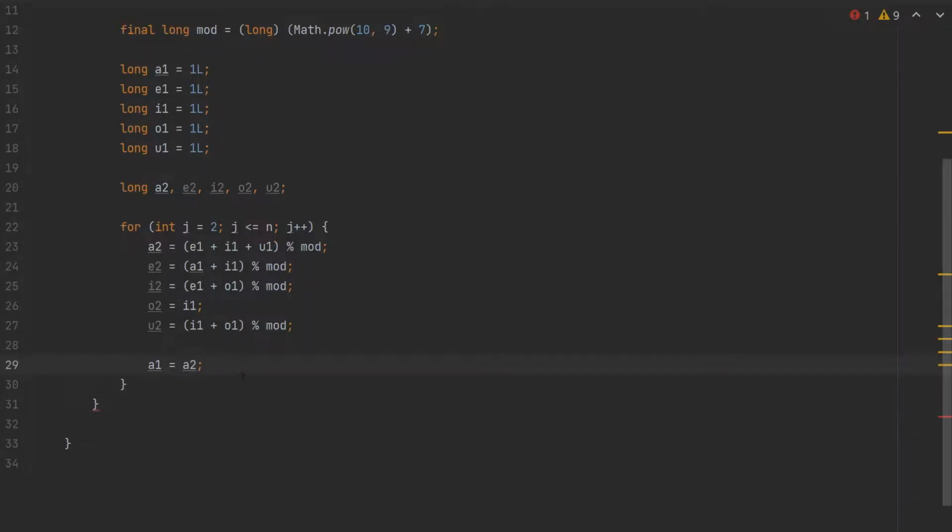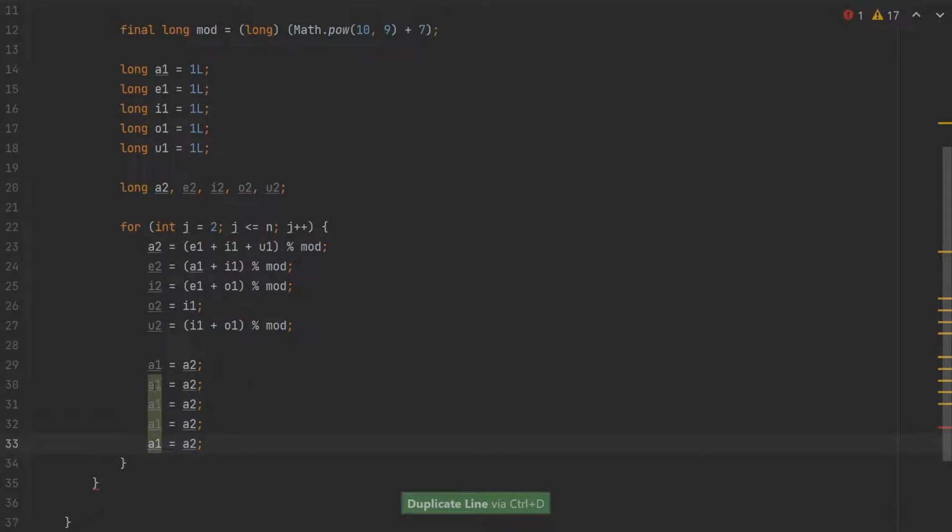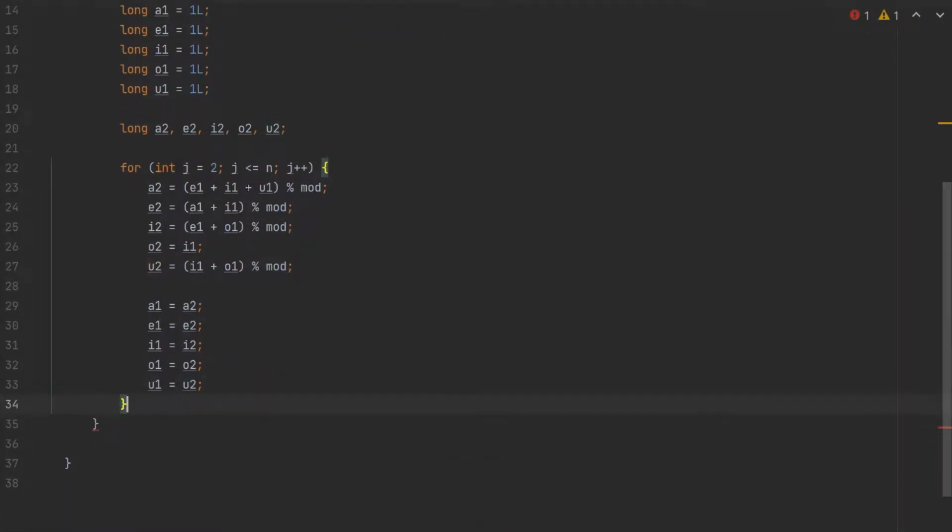Similarly, I will do this again for E, I, O, and U. So we just swap these values again, and it will keep on calculating till we get n. And finally, the result would be here. So our A1 and E1 would be our final result after we have moved till n.